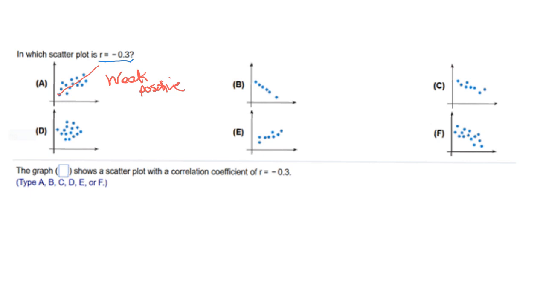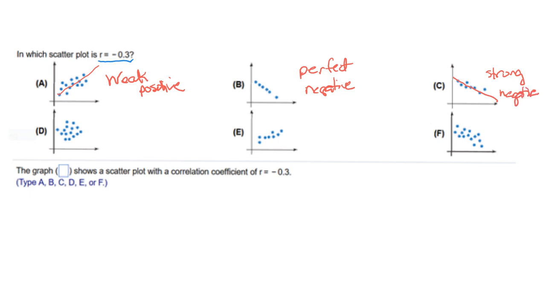All right, the next one here, that is a perfect negative, correct? Because it is exactly a line. And it is decreasing from left to right. So perfect negative. And C has, let's see if I can draw this correctly. If I draw a line, it is also a negative, but it is considered a strong negative because there are a lot of points that are real close to the line. All right, so strong negative.